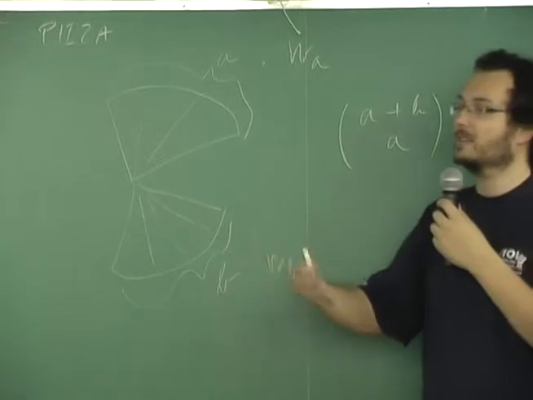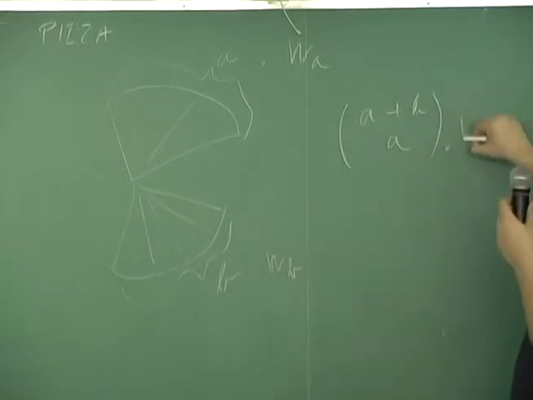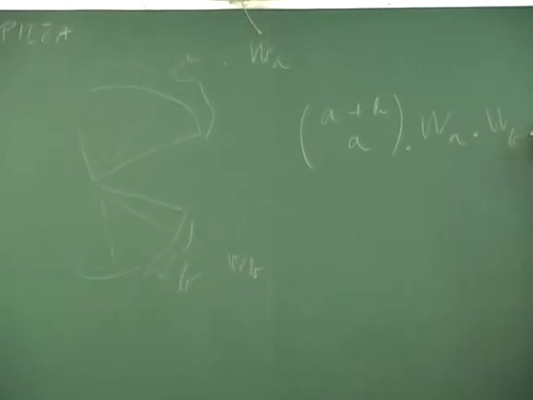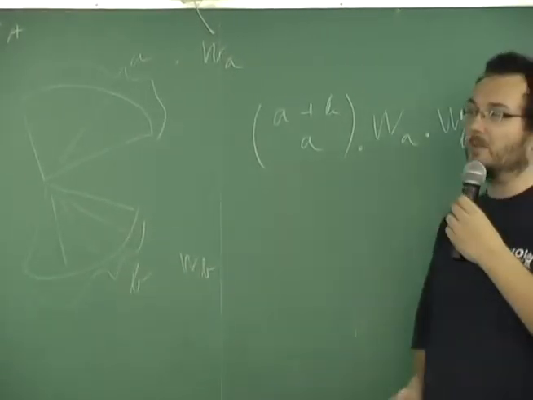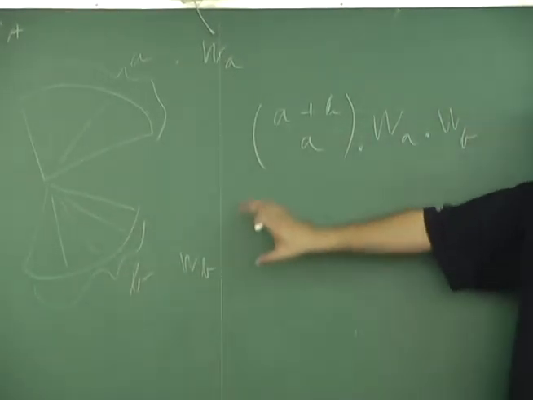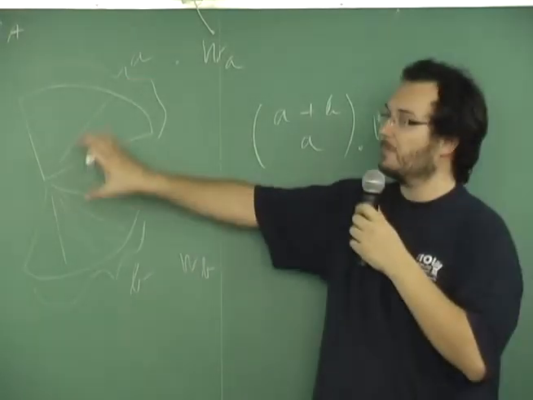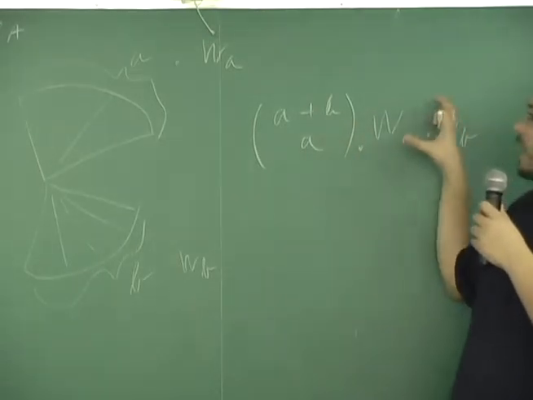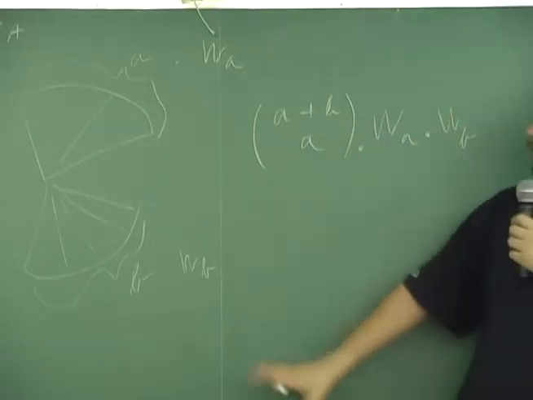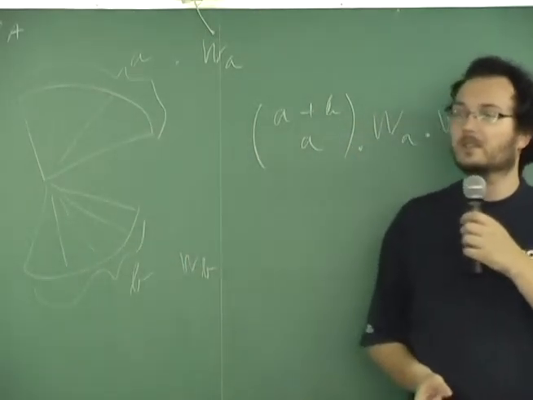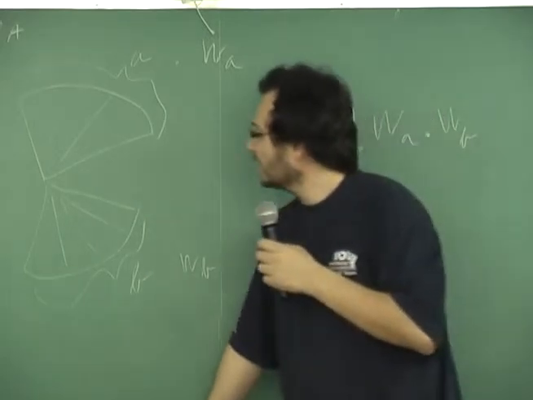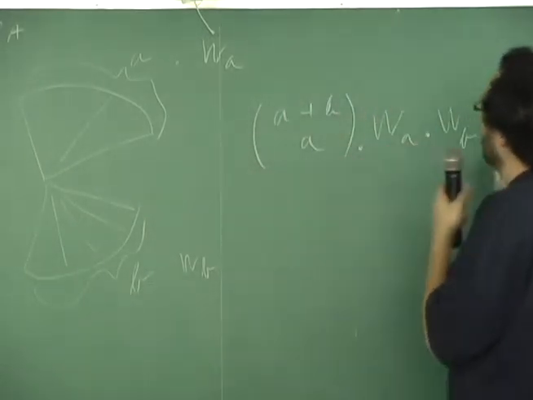And in each case, we can pick separately one of the WA orders of eating at the top and one of the WB orders of eating at the bottom. So whenever I get two disjoint pieces of pizza, I can solve each of them separately and then combine the answers into the answer for both pieces together. And this is basically everything we need to solve the task.